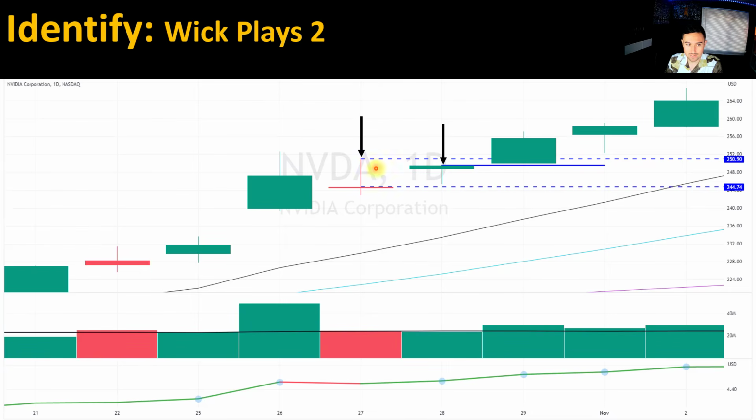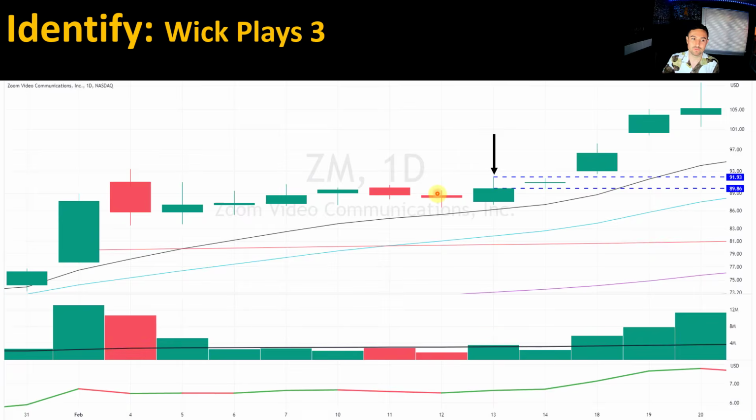Nvidia, here's another one. So see the range of the wick coming through here. So that is from 244.74 up to 250.90. See this? And then price is trading. So it's an inside bar, but it's a really, really tight inside bar. Even better on this wick bar here, it actually closes on the high of the bar. That's kind of a subtlety. Then the entry is through the high, and then the stop loss is underneath the low. So you can create really asymmetric risk versus reward trades.